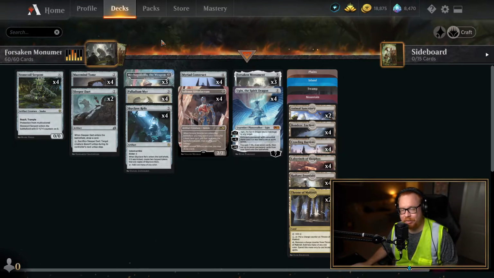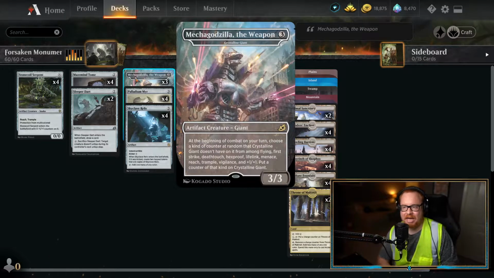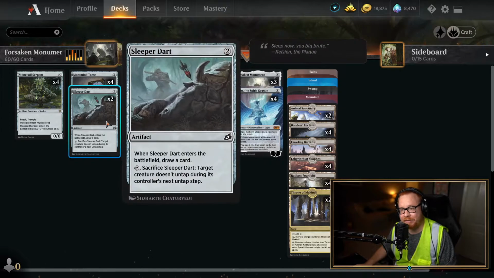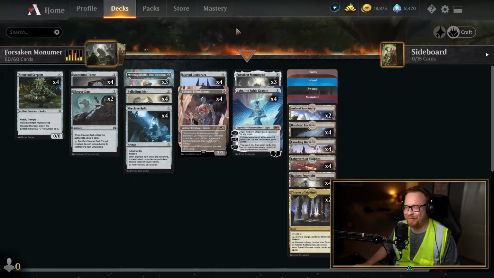So it slows our opponent up just a bit, sometimes just enough to give us the opportunity to drop an Ugin or something. That way we can just maintain our life total a little bit. 3 copies of Crystalline Giant. I was running 4 copies of Crystalline Giant and 3 copies of Sleeper Dart because I was actually running 22 lands. That was not working out for me.